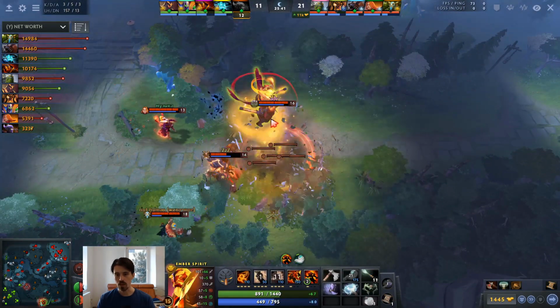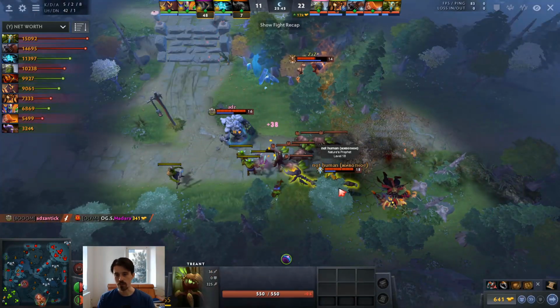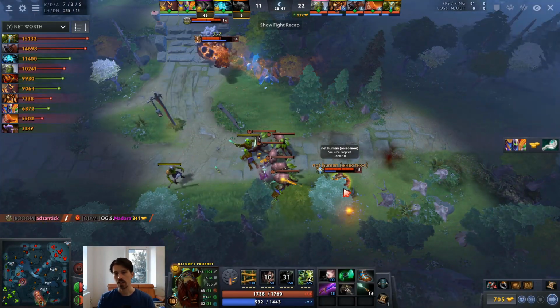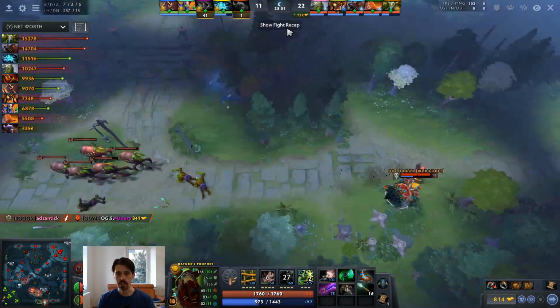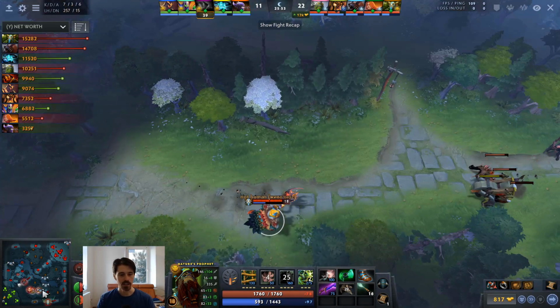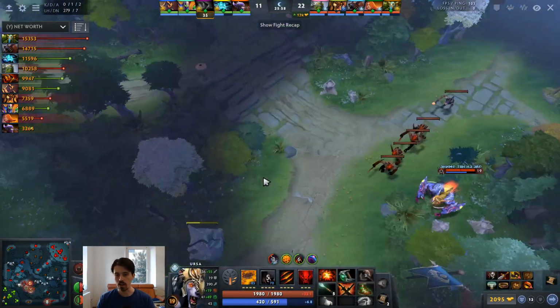But now they can possibly get more than support here. Ember Spirit does not get out. Very good timing here with the spells. They get that kill, and they now have a huge lead, 12k net worth lead at 25 minutes. That is just tremendous. They still have the Aegis. Yes, Aegis is still up here on Ursa.